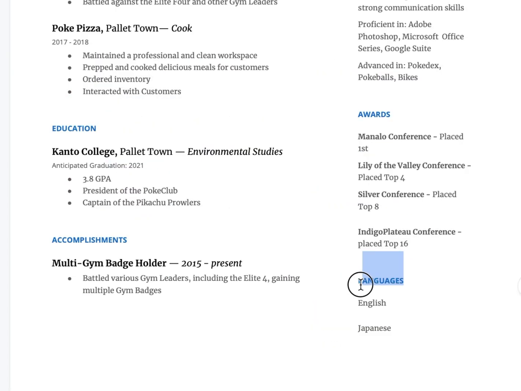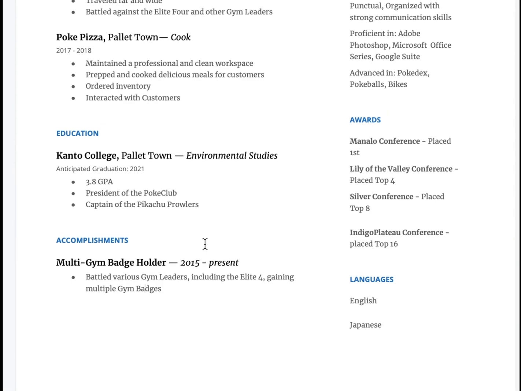In addition, if you are bilingual, you want to list that on your resume, as language skill is extremely valuable in diverse marketplaces. Lastly, you want to show any projects or accomplishments that you have completed that show your professional skill set. For example, if you have done any kind of professional development, training, or any kind of work accomplishment like Employee of the Month, that would be a great place to put it.